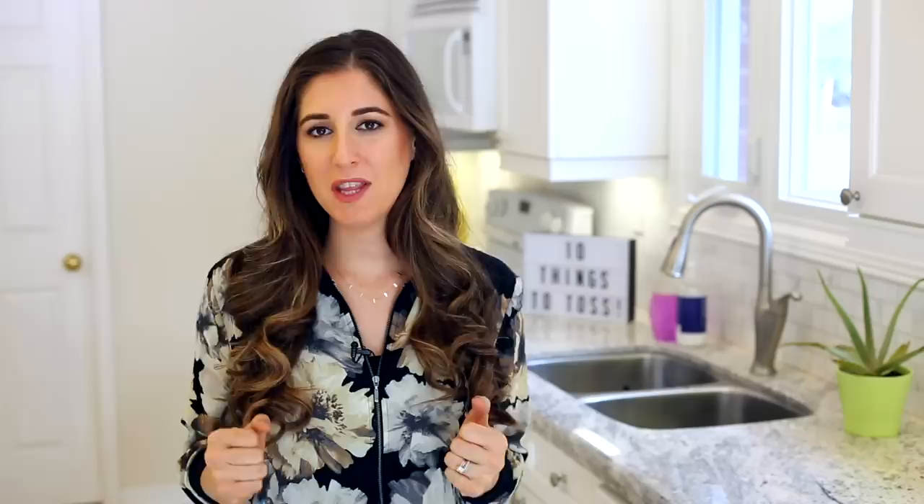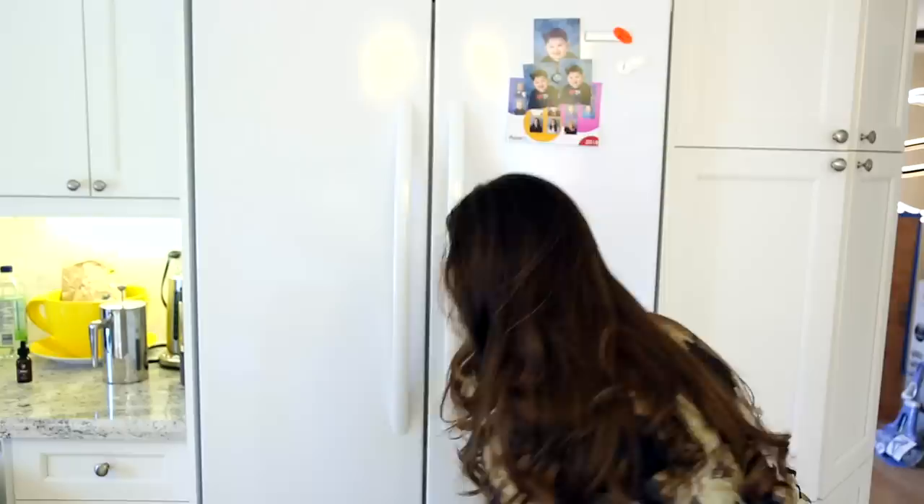We went on a candle shopping spree about a year and a half ago because who doesn't love scented candles? But what happens is you smell them in the store and they smell great, then you light them at home and realize it's a bit too much. That candle just sits there and the day you'd light it never comes. If you have a candle you don't like the smell of but you really like the container — like this marble one — you can put it in the freezer, the wax becomes easy to manipulate, pop it out, clean the holder, and repurpose it. But only do that if you actually have a purpose for the container.